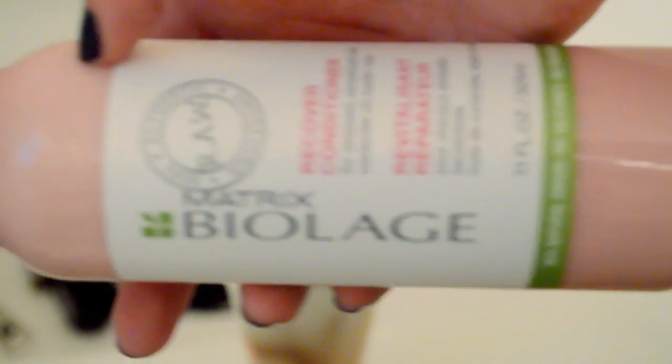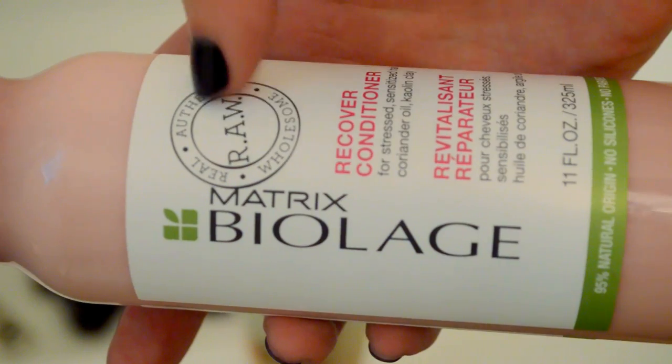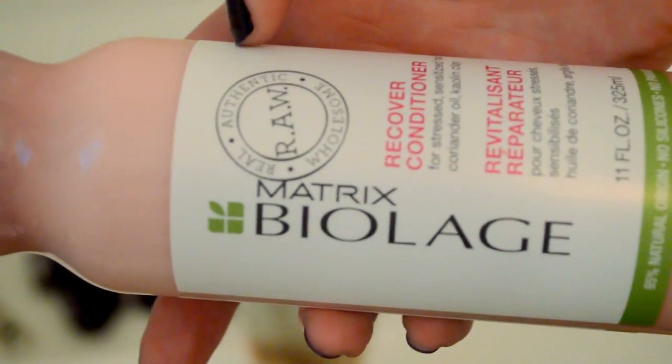conditioners that has always been my lifesaver. This is the Matrix Biolage R.A.W. Recover conditioner. This is for stressed, sensitized hair. And then one that's super popular in the salon that I work at is Cebu. I actually really like Cebu. Cebu is nice. The Repair conditioner.